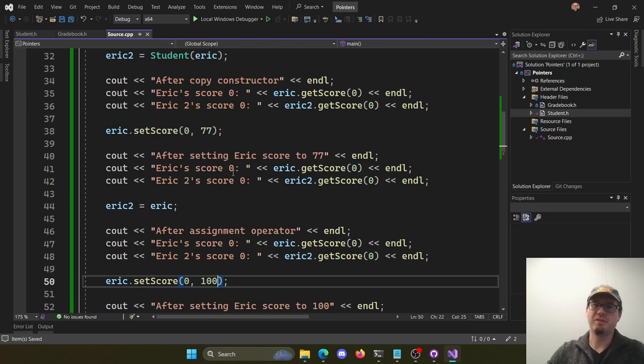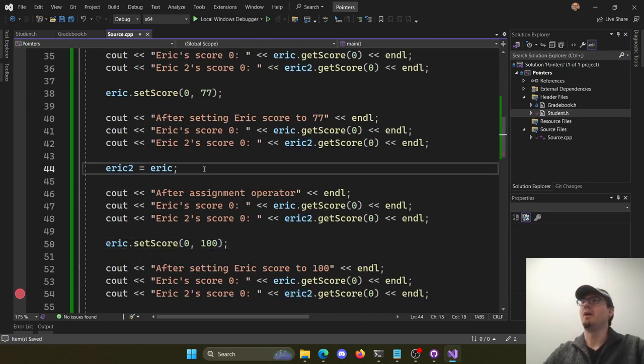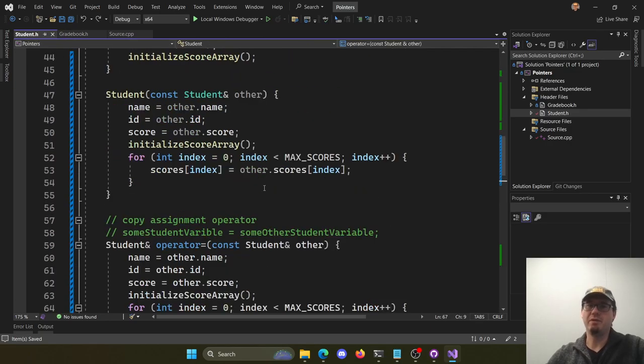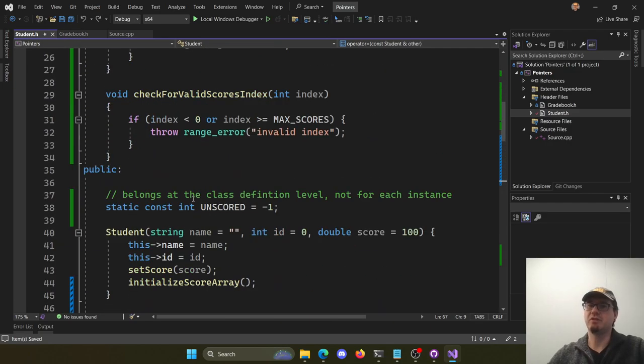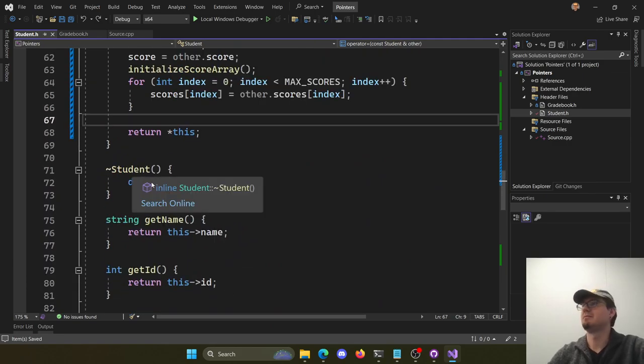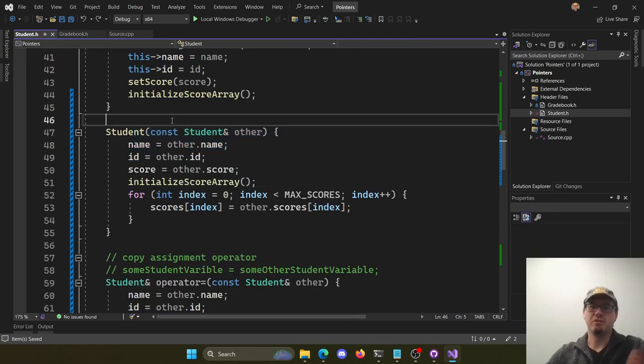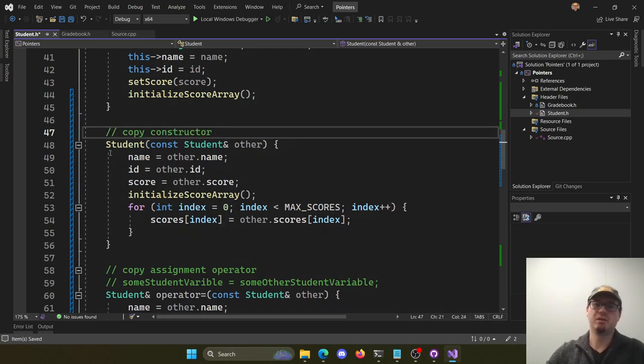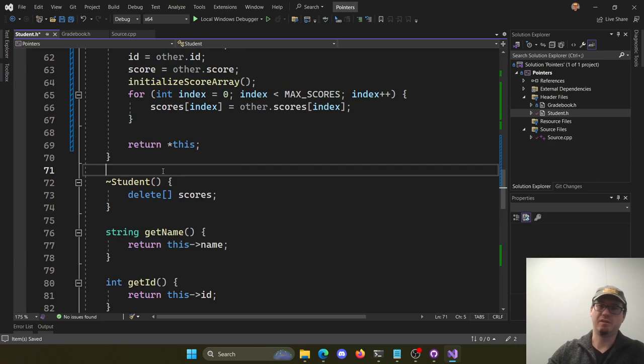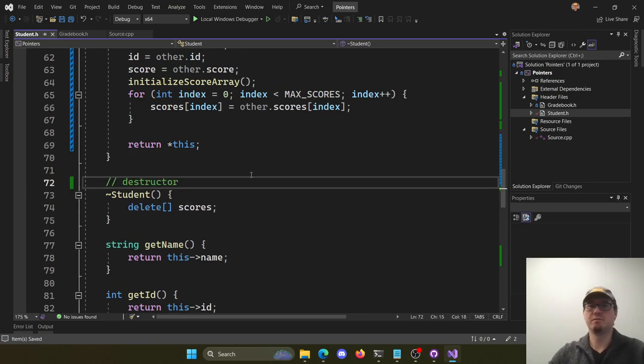Right. So this lets us use some fun syntax, right? To avoid, when we're using dynamic memory, shallow copies. It feels like a lot of work, and it is a lot of work, right? Anytime we're using that dynamic memory, we run into potential issues. So we want to make sure if we're doing one of these three things, if we need to have a destructor, then we need to have our other ones as well, because we're dealing with dynamic memory. So that's the rule of three idea the book talks about. So this is the copy constructor, this is the copy assignment operator, and this is the destructor, for those ones for student.